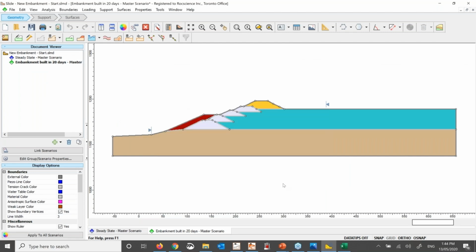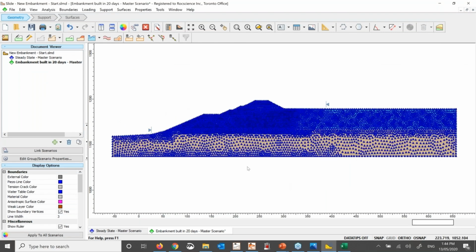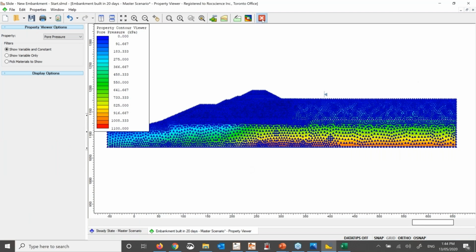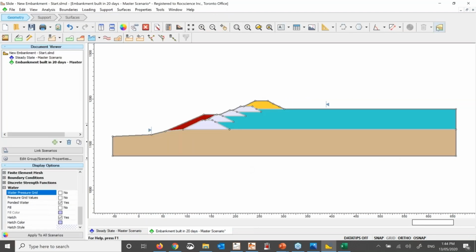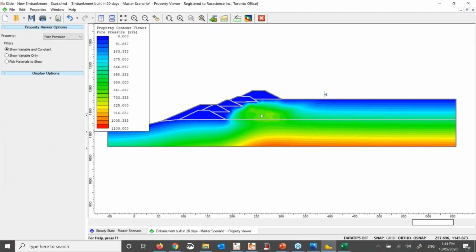So these are all the grid points that we have to establish that field of pore water pressure in this domain. Just to take a look at it, you can go to property viewer. Let me actually deactivate these symbols. This is the pore water pressure when we have the construction of this embankment layer.